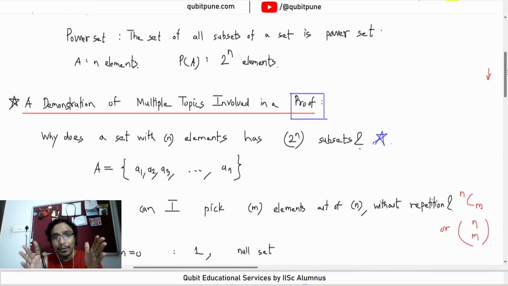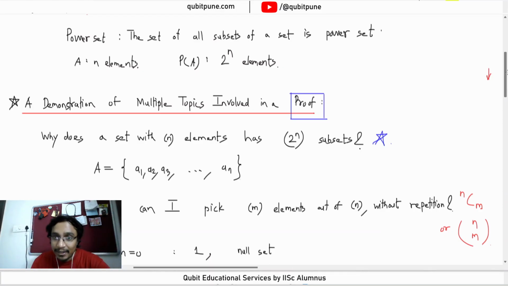So if you keep your vision open a bit wider and not very rigid, that I'm only going to solve problems on set theory or relations and I don't want anything else included in that, then unfortunately that is not the case. Is that clear? That's my point. Hereafter, if you are looking for a proof for any other result in mathematics, a theorem or an inequality, you can borrow results that you have studied from other topics. Is that clear?